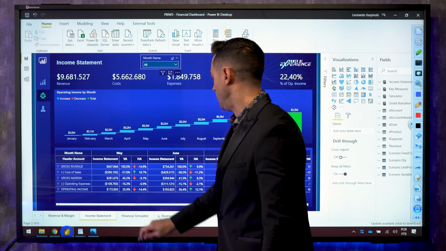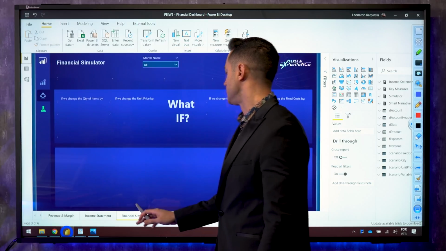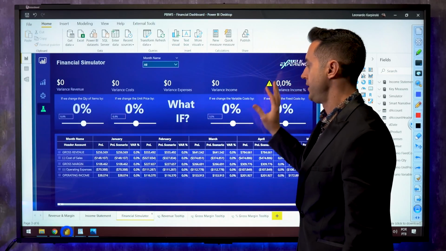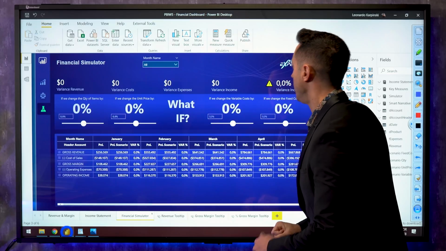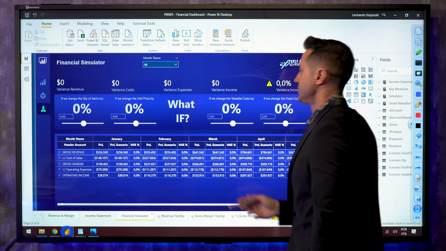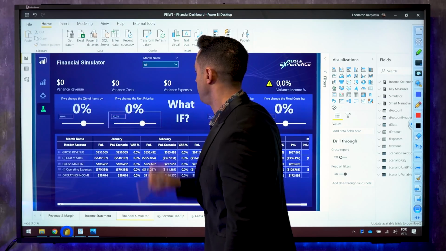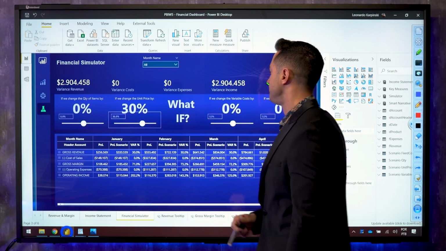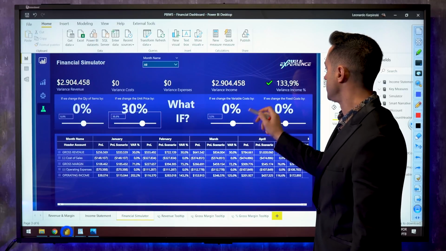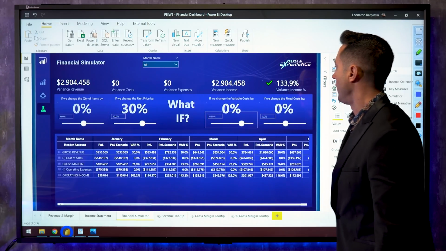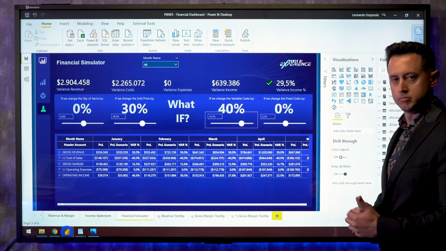And later, in the last lesson, we're gonna build this financial simulator. And then we can make some what-if analysis like this, for example. Let's suppose our unit price goes up 30%, and our variable costs go up as well. What happens to the income?